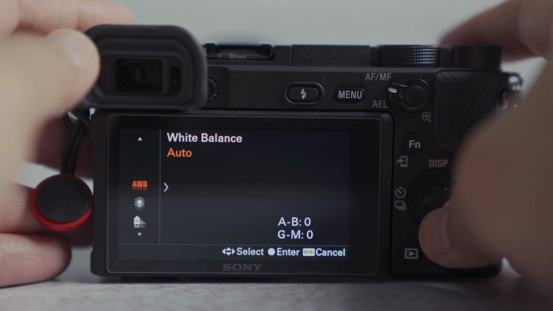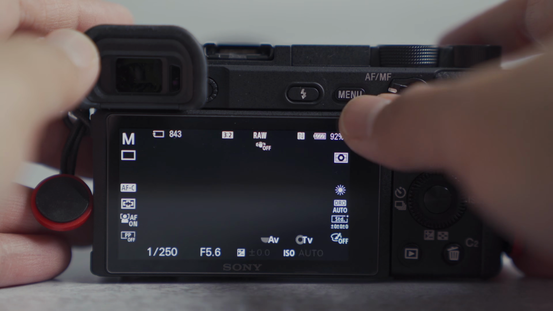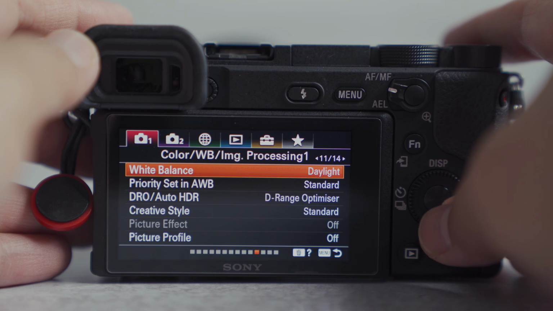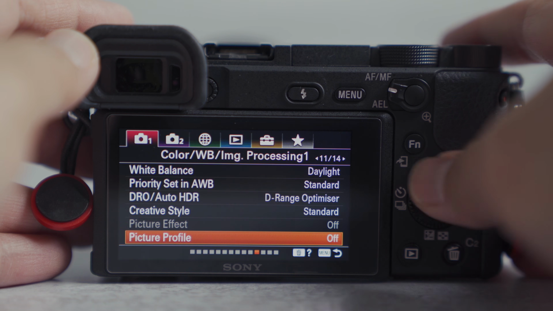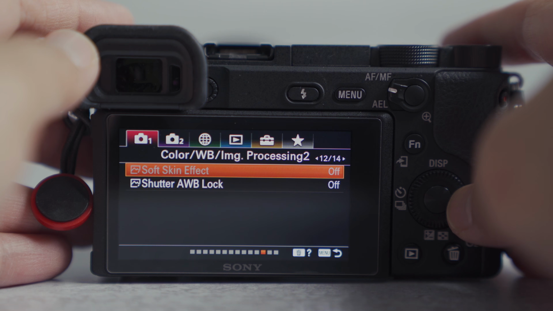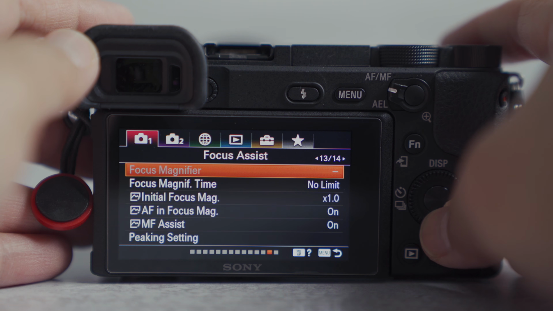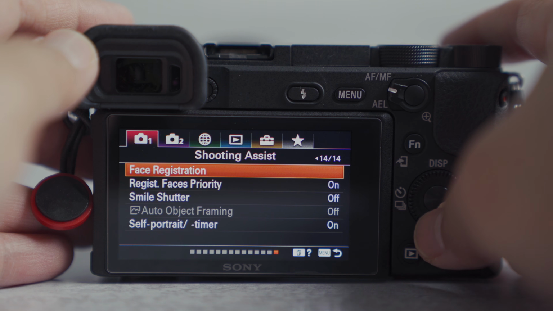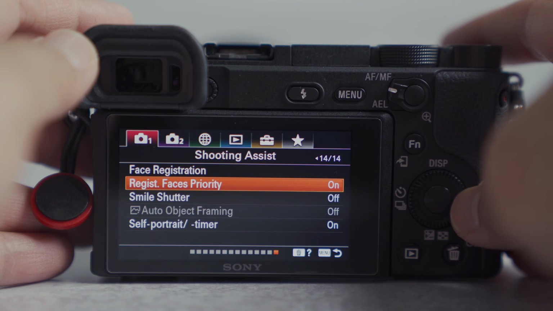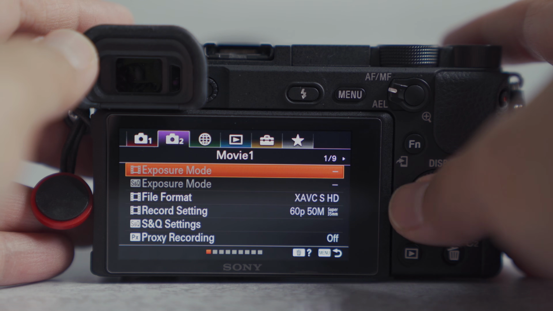White balance, we want to be consistent, so let's just choose daylight for now, and you can always change it depending on the environment you're in. Everything else I keep the same. Since we're shooting RAW, the picture profile doesn't really matter. Next page. Next page. Everything else is set. Next page. I don't mess with any of this stuff that often, so we're just going to leave that for now. And now we're ready for our video settings, which is the next tab over.